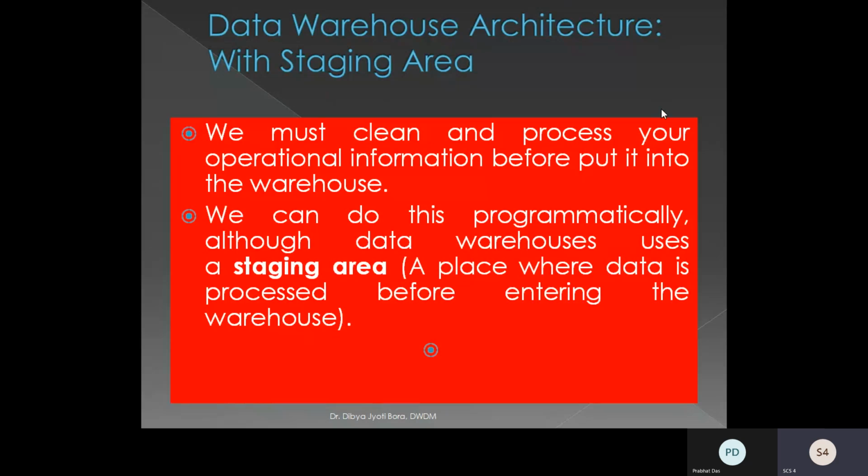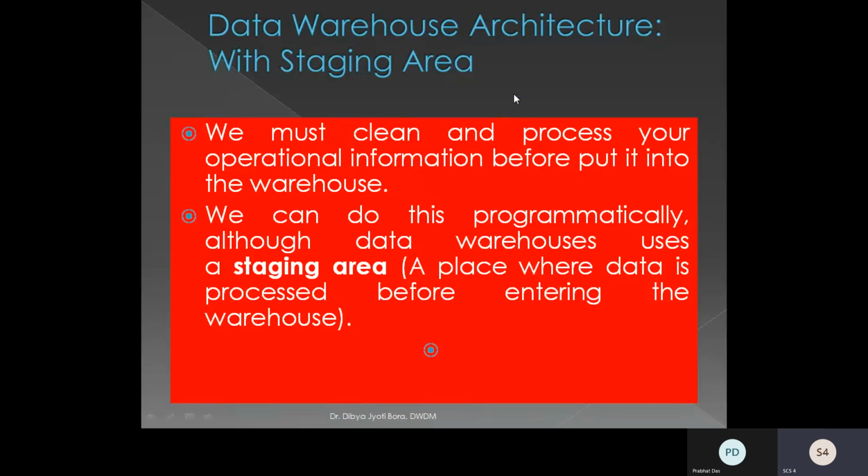What we try to solve that problem with the second tier architecture of data warehouse that is popularly known as data warehouse architecture with staging area. जैसे मैंने कहा कि हमें क्या करना था, वो डेटा जो आप डायरेक्टली पुट कर रहे थे उसको पहले थोड़ा सा प्री प्रोसेस करना चाहिए था, राइट? प्री प्रोसेस मीन्स व्हाट, cleansing, and I will discuss these facts when I start the basic data mining lectures. Okay, now I am dealing with the data portion. I'm focusing on the data and data warehouse. Then I come to that part. Okay, so what does it mean? We must clean and process your operational information before you put it into the data warehouse.